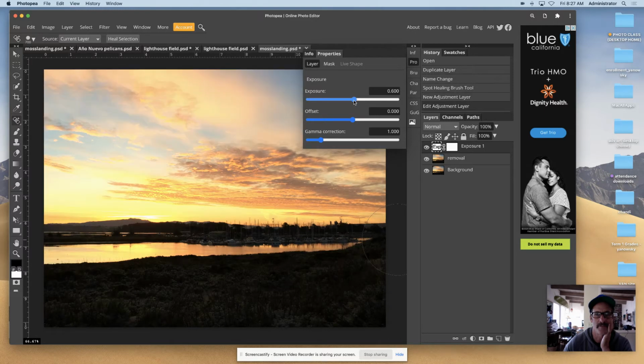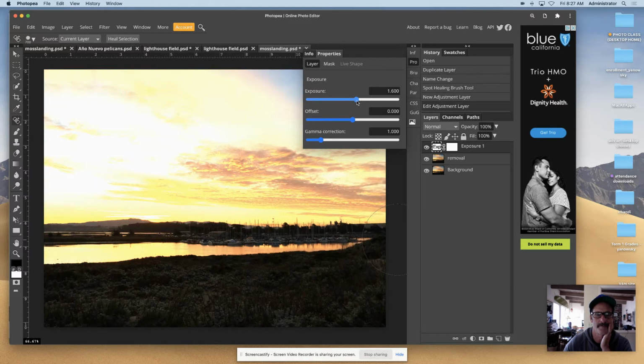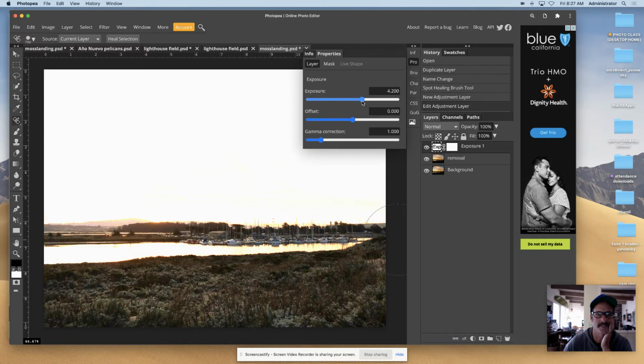As I bring up exposure, what I'm looking at is the ground. Now imagine this. If the camera was trying to just get all these colors and details in the foreground, then look what happens to the sky. It gets overexposed. This is what would happen in the camera. But we're trying to mix these two different approaches to this particular scene. So I want to bring up exposure down here, but I don't want it up here.